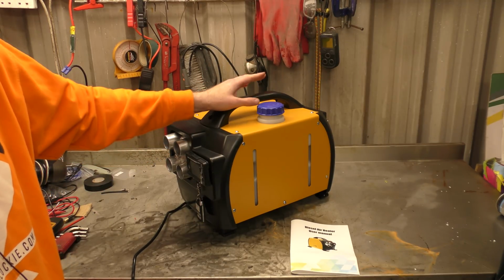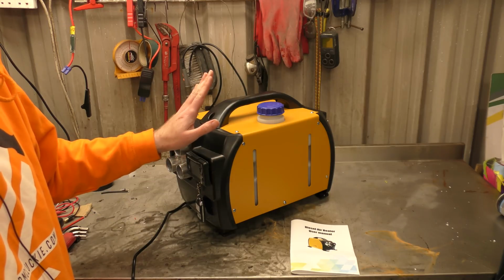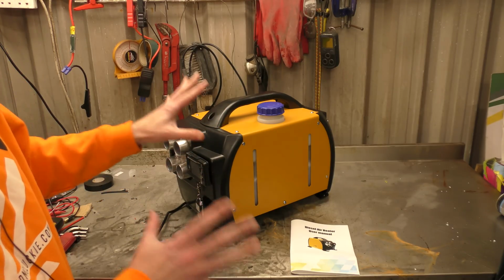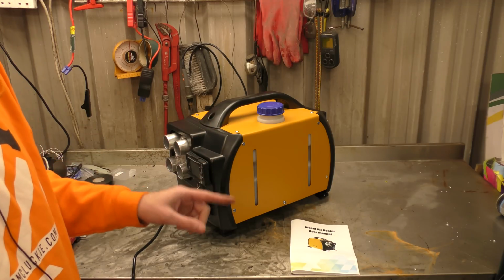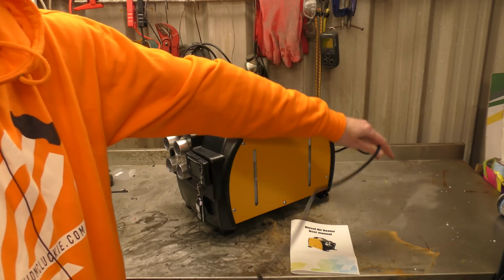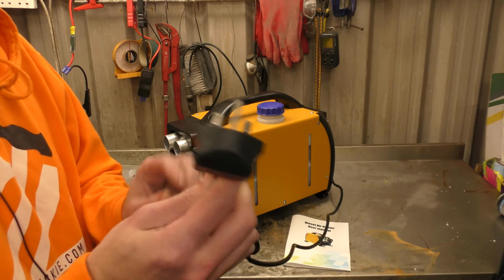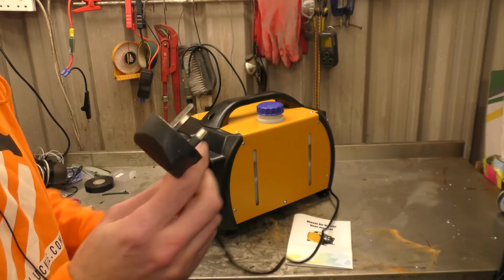So my friend was browsing Amazon the other day looking for a diesel heater when he came across this oddity. He shared it with me, and I don't usually impulse buy like that, but I had to buy it to try it and see if it did what it said. And if you've guessed from the title of this video, this diesel heater comes on a UK mains plug. That's right, you can plug it straight into the wall and have a diesel heater connected to mains.